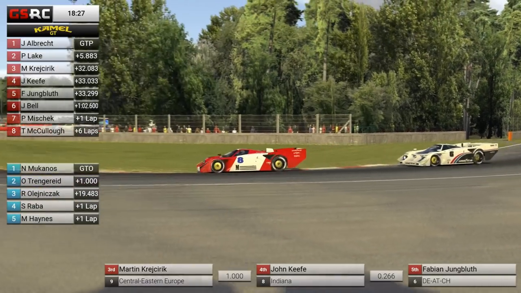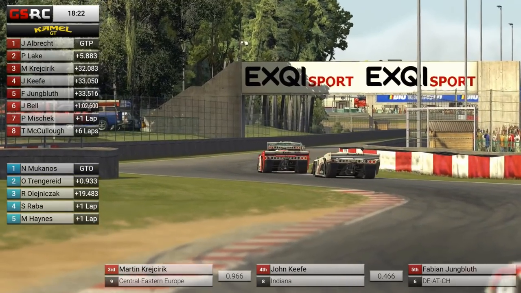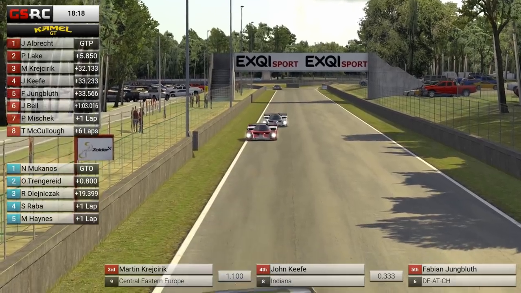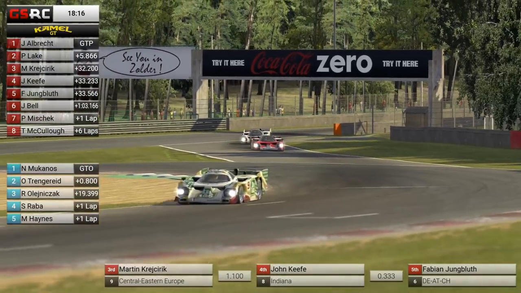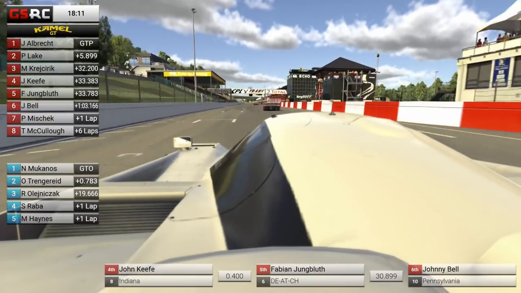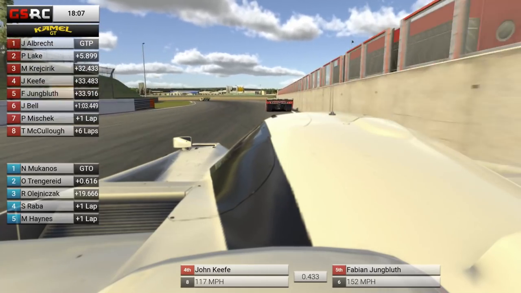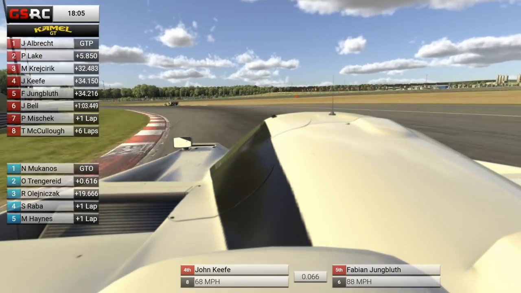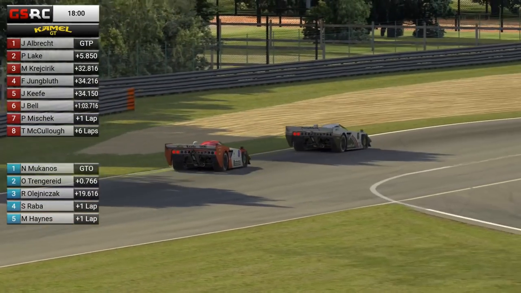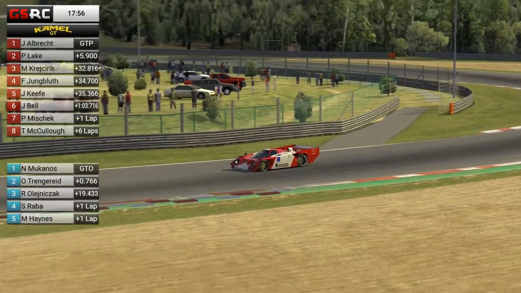Confirmation, Tanner McAuliffe has retired from the race, so down to 12 cars, 7 GTPs and 5 GTOs. Yep, still 12 cars circulating around this track. Boy, there's been a lot of ebb and flow, which I guess isn't too surprising at this track, between this battle for third. Oh, and going wide through Erst, or was that a slowdown maybe from John Keefe? This gives Jungbluth fourth place, whichever the case.